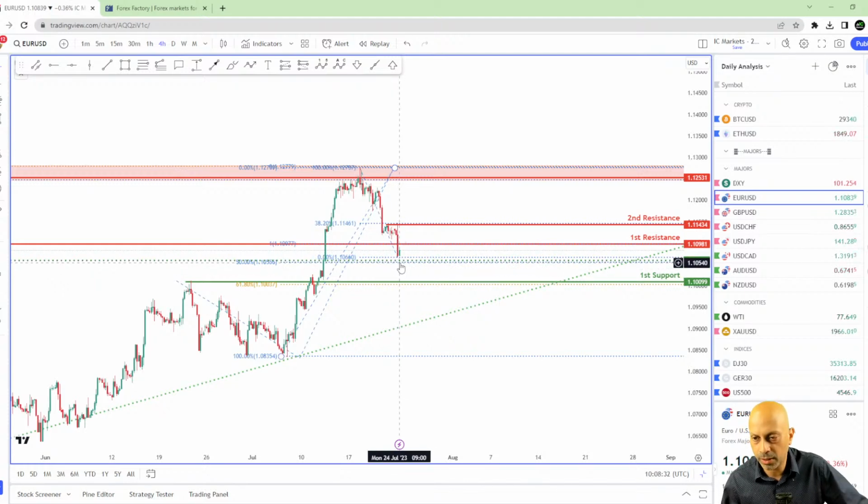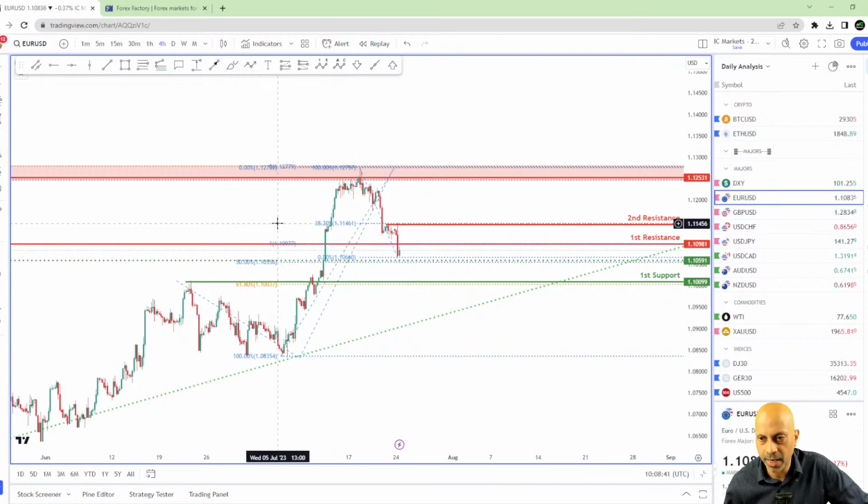Like I said, although the current candle has not completely closed, so we are not sure whether this is a definitive swing low, but just to give us some guideline on how to identify the second resistance, you can see a pretty decent pullback level here at 1.1143 that also aligns with the 38.2% Fibonacci retracement.